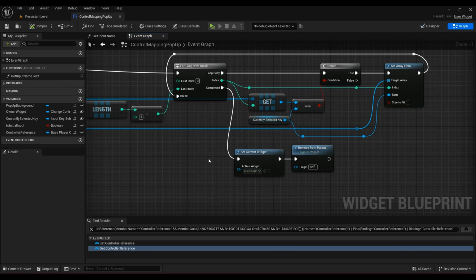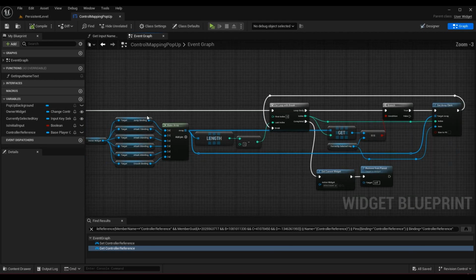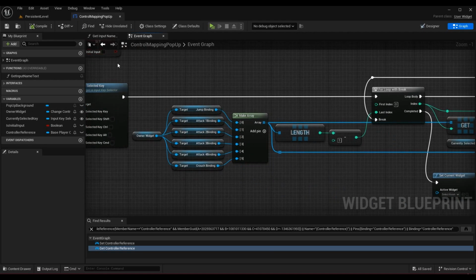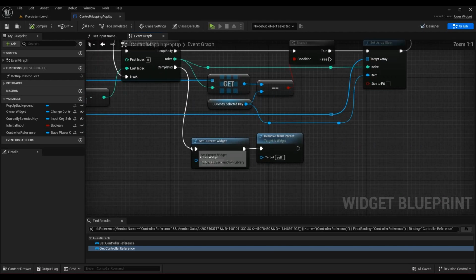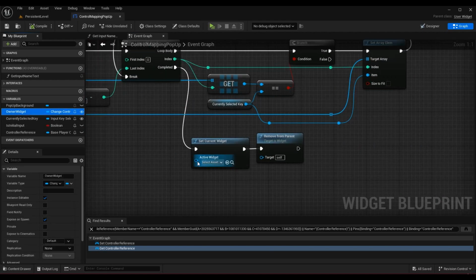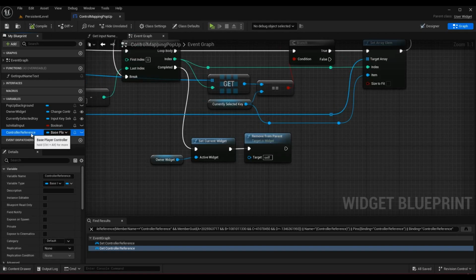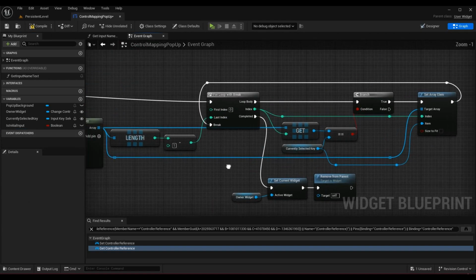The problem with that is that it doesn't actually assign it to the proper widget afterward. However, we actually have a solution for this as well. There's an owner widget in this widget, and that is the widget that created this controller mapping pop-up. So instead of leaving it null, we can actually use the owner widget as the active widget. So basically, once this pop-up is gone, we're setting the current widget back to the owner widget. So there we go. And we can remove the controller reference at this point as it's actually not being used anymore.